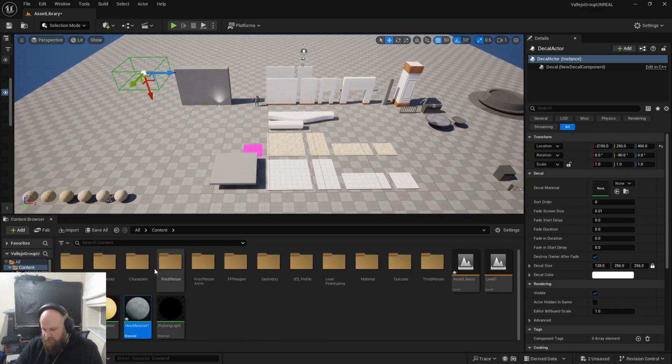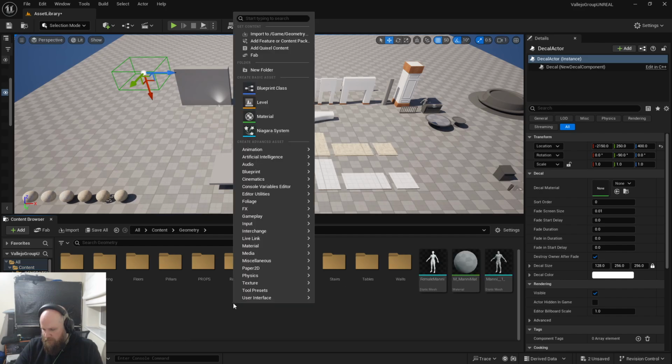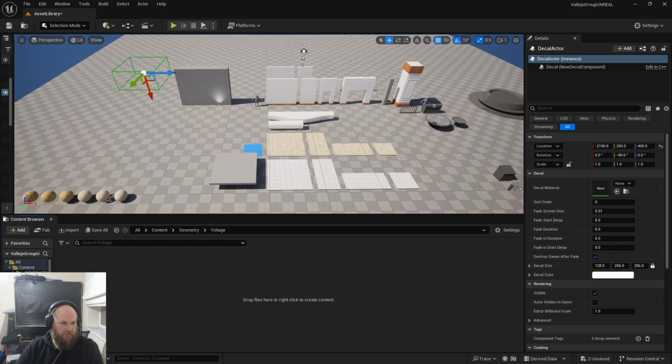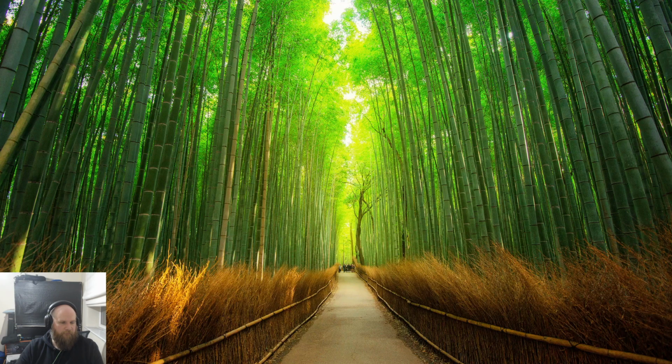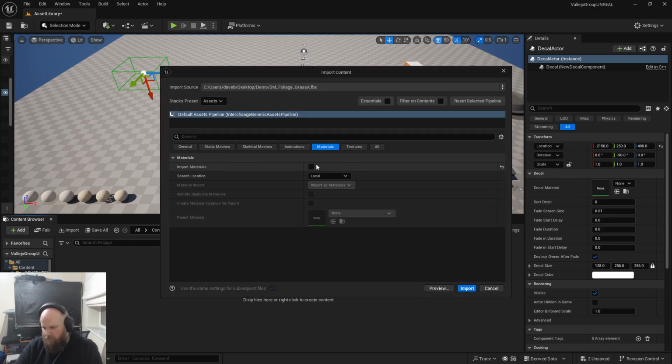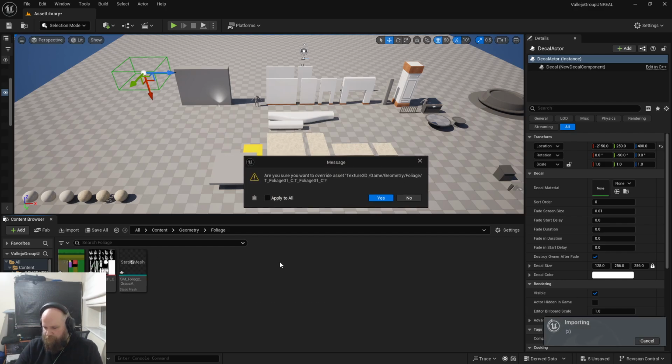So obviously inside my geometry folder, I'm going to make a foliage folder. And of course, I'm going to add that in there. So navigate to my folder where I've got those saved. For you, it will be the scenes folder of the Maya project. Don't want them in materials, just in case. There you go. Now I didn't use Manny to scale these. I kind of eyeballed it just for the demo.